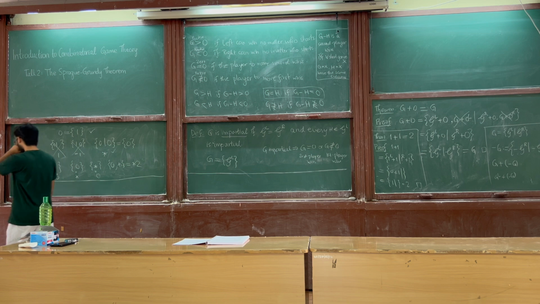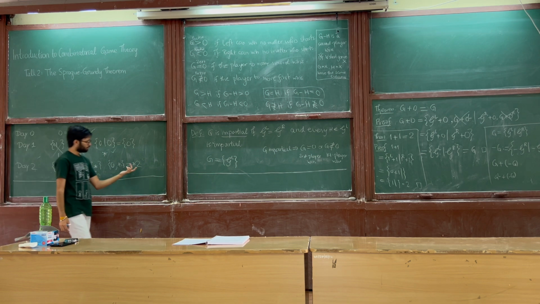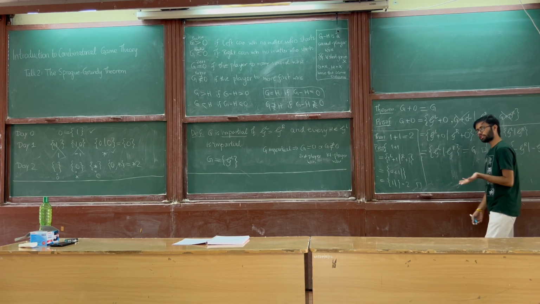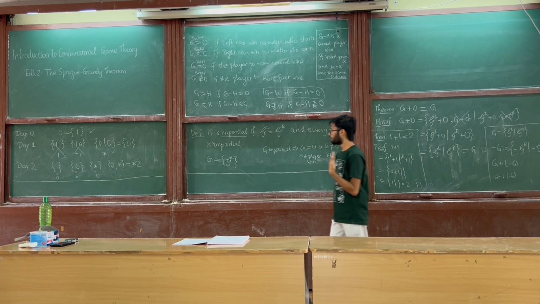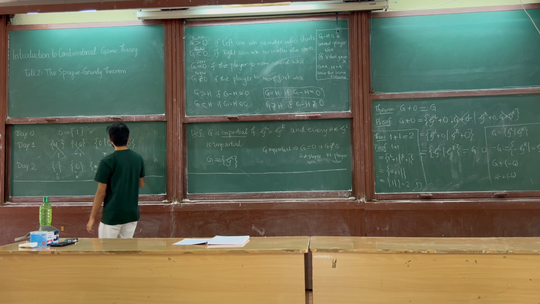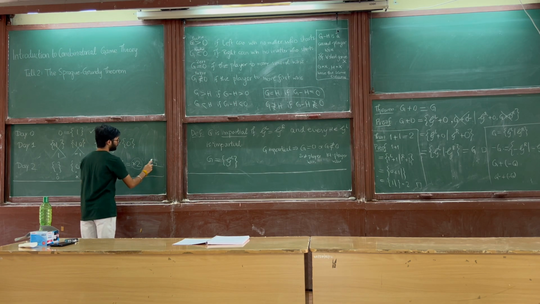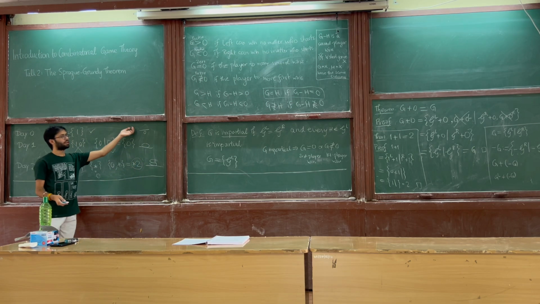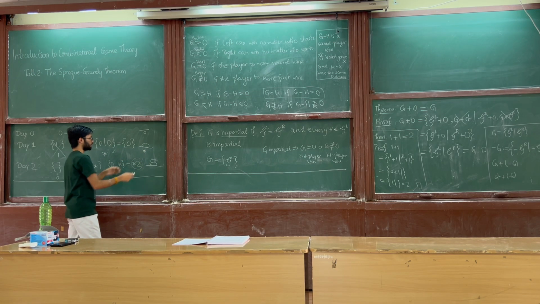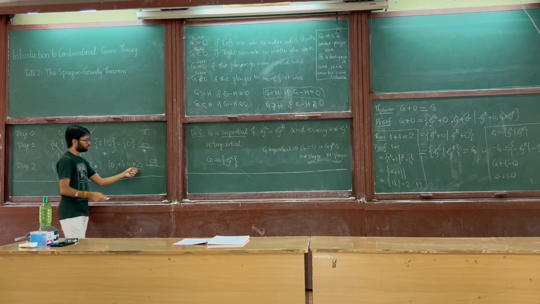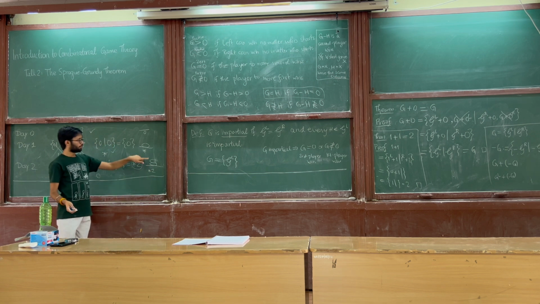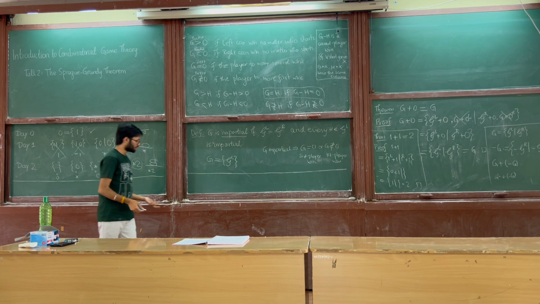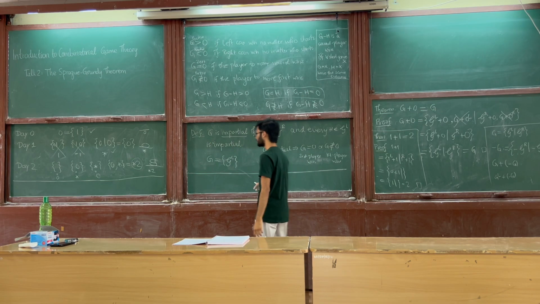Okay. And now that I've written star 2, you might remember the thing that I mentioned in the last talk, that to a nim position of a single pile of n coins, I give it the value star n. You notice that a nim position with 0 coins is 0, a nim position with exactly 1 coin is star because there's only one move and that is to 0, a nim position with 2 coins in one pile is star 2 because you have 2 moves, to go to star or to go to 0. So star 2 is exactly the nim position with 2 coins, and then you see this pattern.